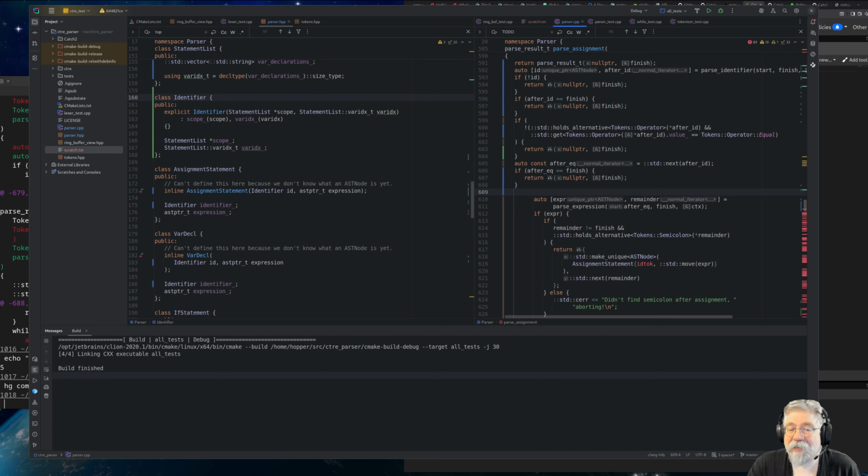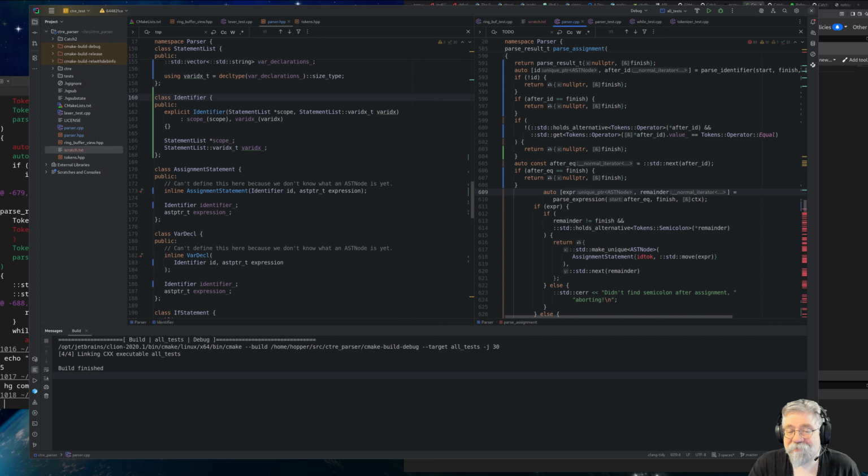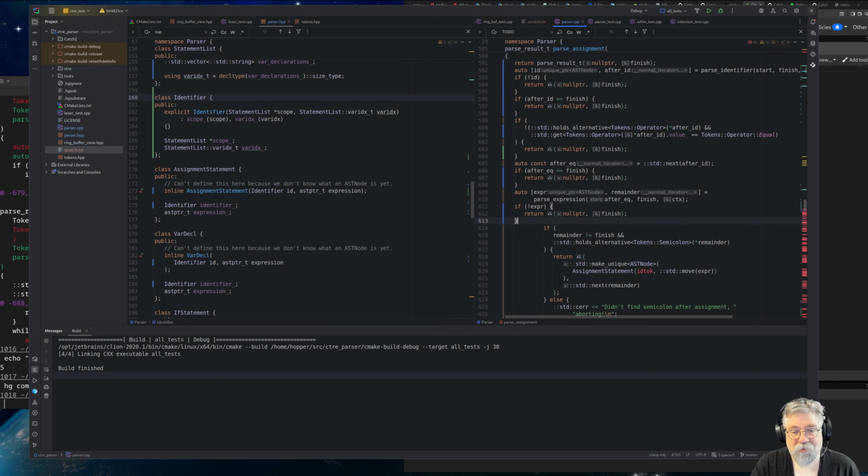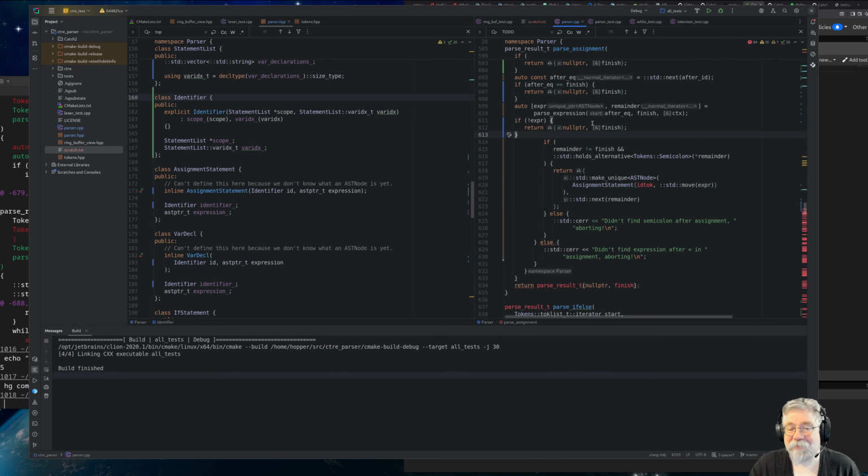Otherwise, let's try parsing whatever it was as an expression. If it's not an expression, then clearly it's not an assignment statement.